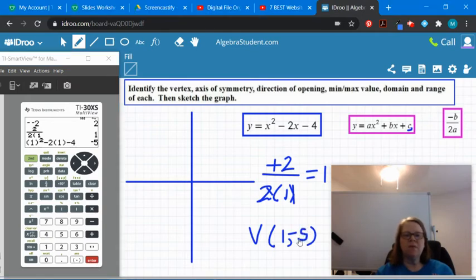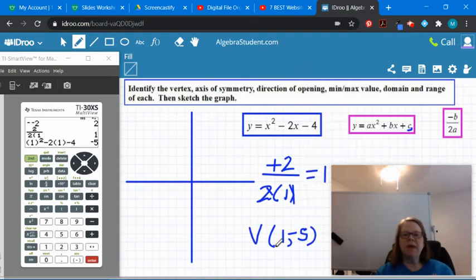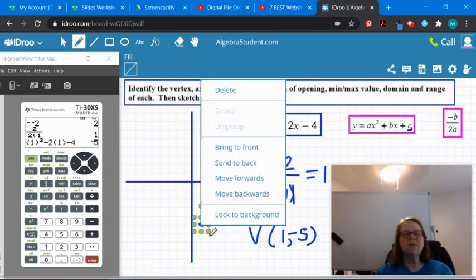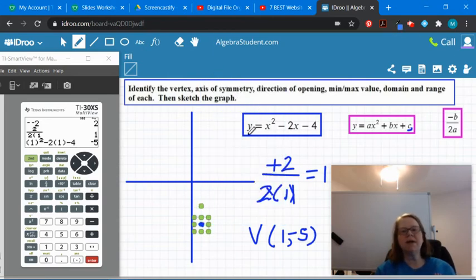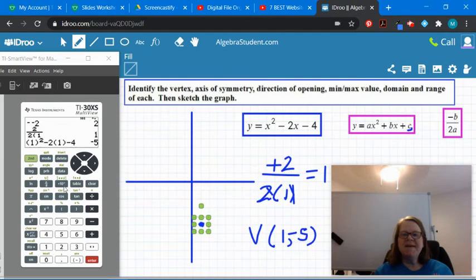So that's the function of that x when I plug it into the equation. All right, so 1, -5 is the vertex. So if I go right 1 from the origin and down 1, 2, 3, 4, 5, I have my vertex. All right, and that's the beginning of solving a quadratic equation or graphing it. So let me show you the shortcut.